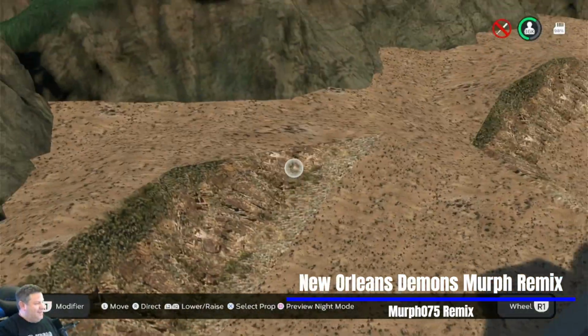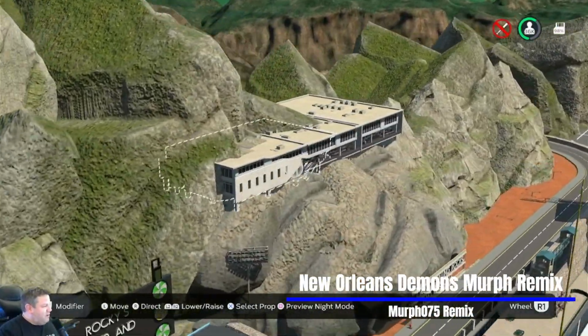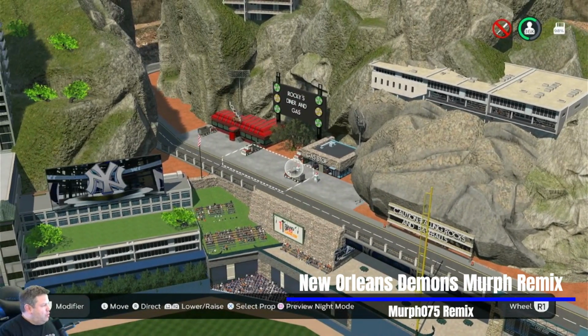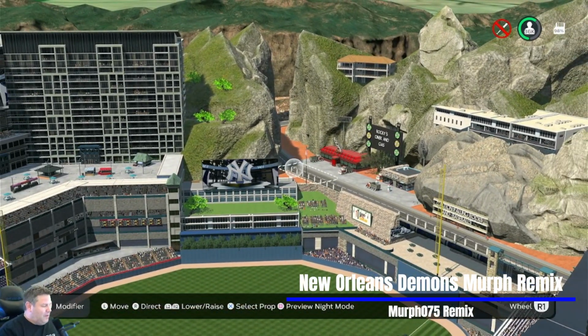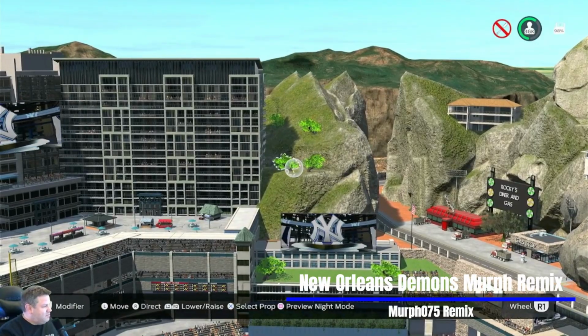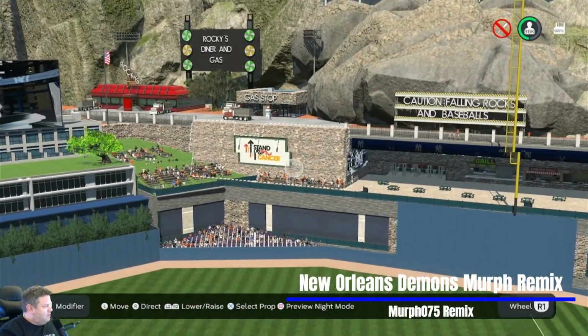And then he added all these buildings up here, very Hollywood Hills-ish. I mean, are there even any mountains in Louisiana? Isn't it like swampy? So, again, like I said, I didn't build this necessarily for New Orleans. It's just the team that snuck in my head. And he added some plants and some trees all over the place. Excellent work.